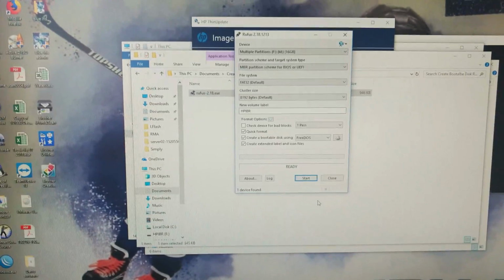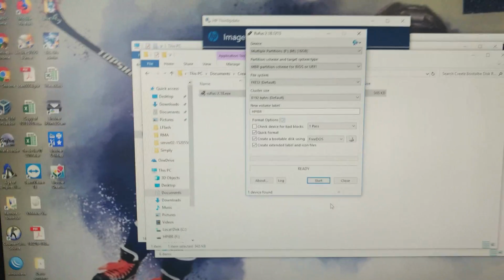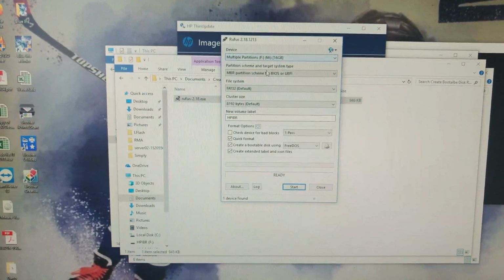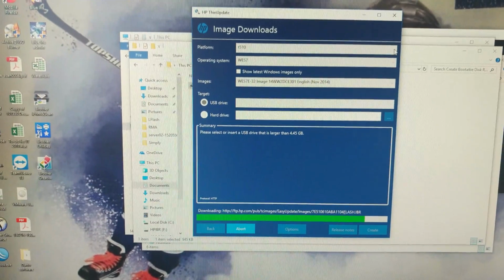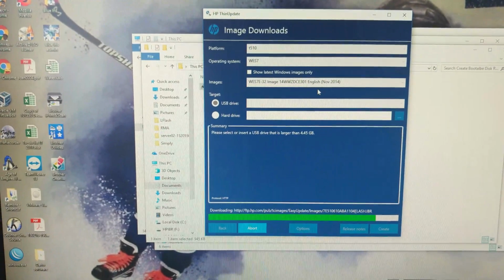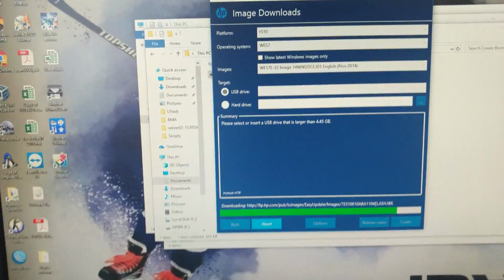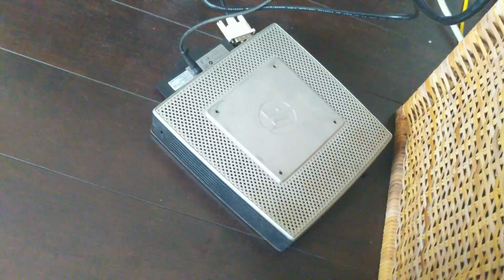I'm going to do a quick video on how to rebuild a HP thin client. They usually come with just a light OS, either Windows 7 or, in my case, a Linux version of thin client. So the unit itself, we'll just take a quick look at, because it's acting up. It's not booting up, I'm getting a fuzzy screen. That's the unit.